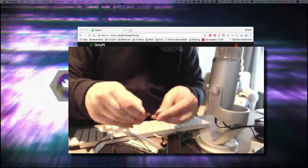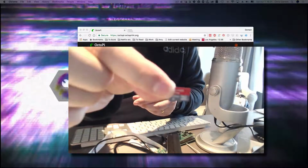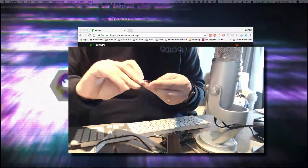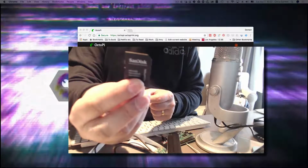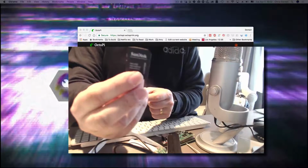I do have a 32 as well, but they always come with an adapter. Well, usually come with an adapter, so you can plug it straight into your computer and install the files, and that's what we're going to start with now.